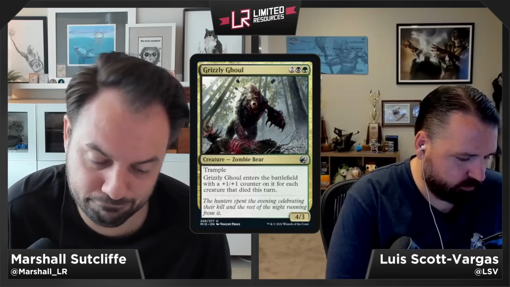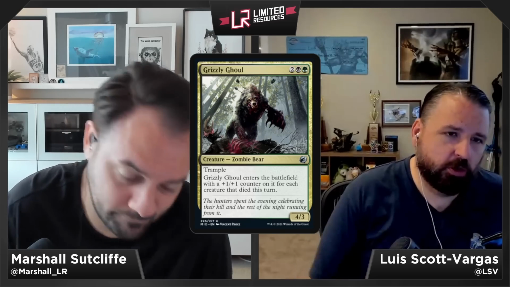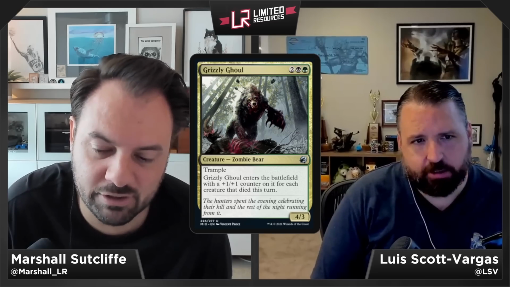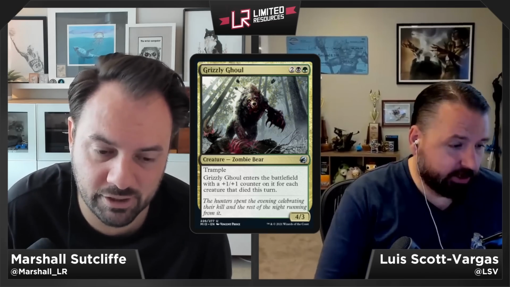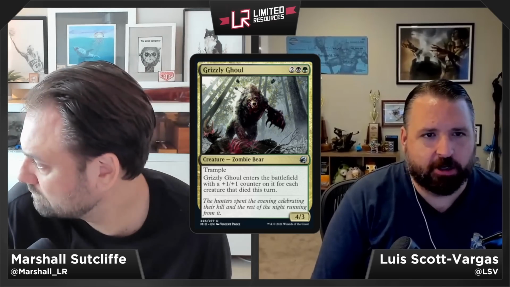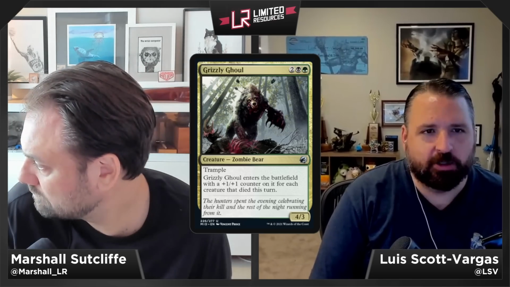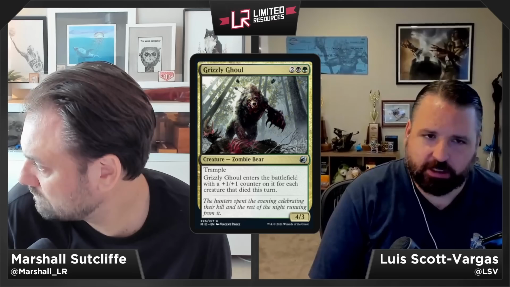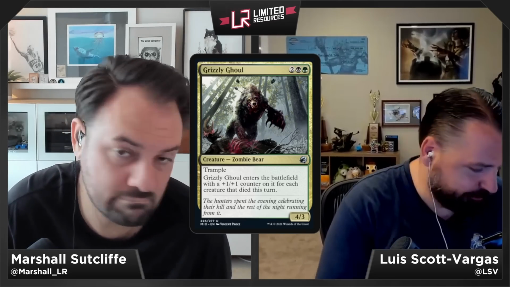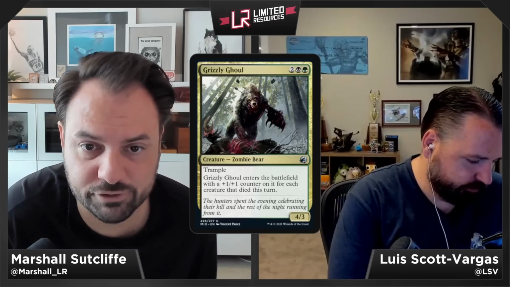What grade did you give it? I would give Grizzly Ghoul B-. Yeah, it's right on the C plus B- range for me. Tending towards C plus as well. But I think B-, especially early in the format where people maybe aren't quite in the mindset of like, hey, don't let creatures die against black-green. Plus, if you can pair this with like a 2-mana removal spell or something, that's not too bad. Not too bad either. I like B- for Grizzly Ghoul.